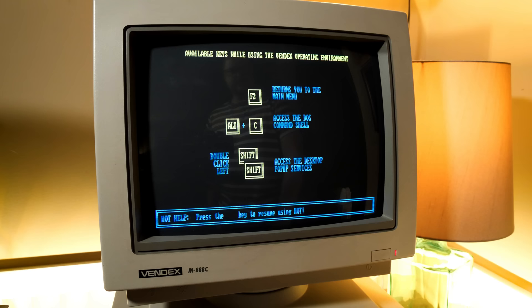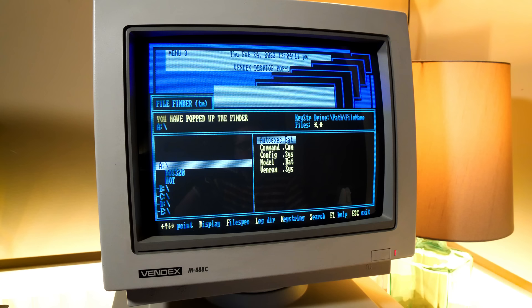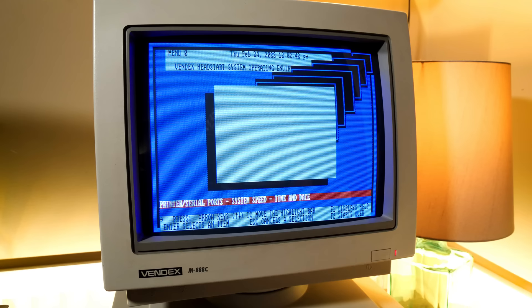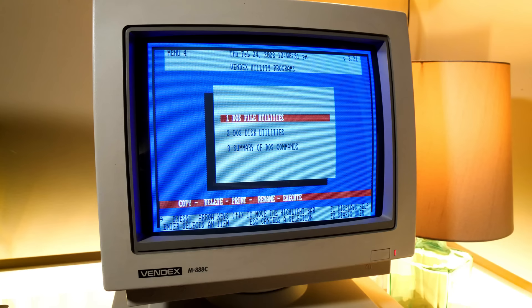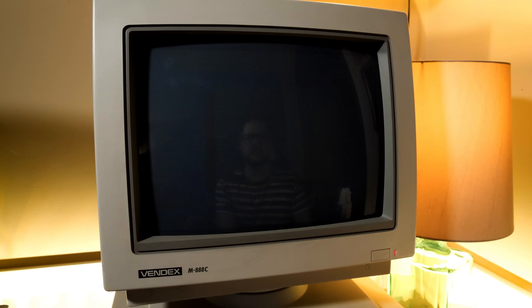It also came with a nifty grab bag of software goodies across six colorful floppies. Starting with Disk 1, storing the Vindex Operating Environment alongside a bootable MS-DOS 3.2 installation. This is simply a shell running on top of DOS — not quite as involved as Tandy Deskmate or as useful as Norton Commander, more of a shortcut menu than anything else. It's based on a version of HOT from Executive Systems, the makers of XTree, and provides a menuing system letting you perform common tasks with hot-keyed applets: a file searcher, text editor, calendar, scheduler, calculator, a display-blanking screensaver, and shortcuts for adjusting printers and system settings — like changing the system speed between 4.77 and 8 MHz via software instead of a turbo switch. It also has shortcuts for file and disk management, basic copy/paste/move stuff. Next on Disk 2 is an MS-DOS supplemental floppy containing stuff that didn't fit on Disk 1. Leaving the HOT environment drops you into a custom DOS prompt with fancy colors and additional features and hotkeys, with on-disk help menus for DOS commands both common and obscure.